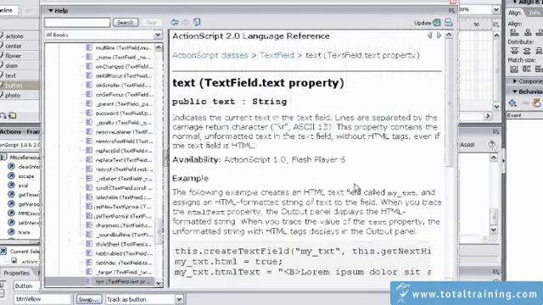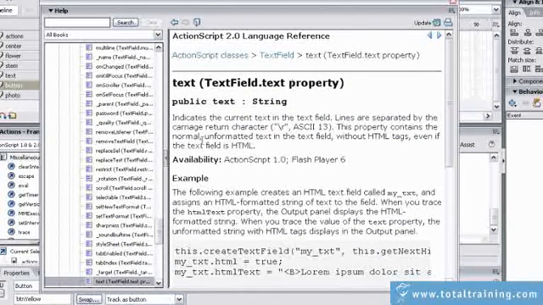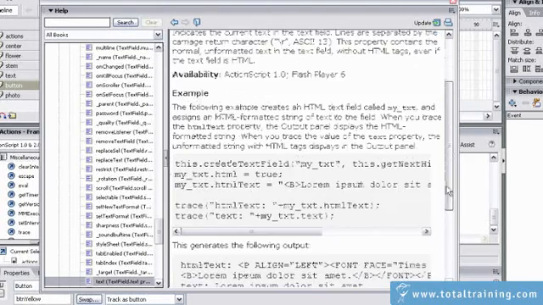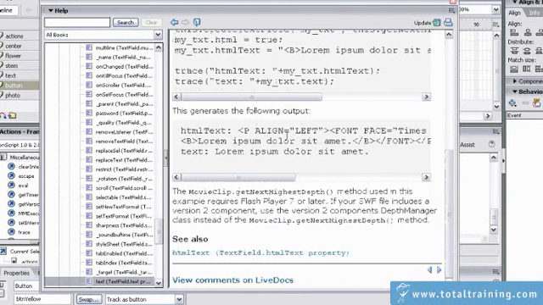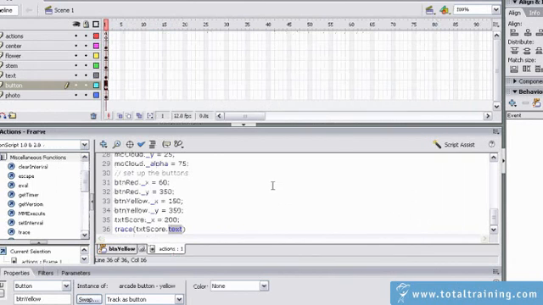You can see this pulls up the textField.text property, and it has a few paragraphs telling you what that property is. Most of these help systems will also give you sample scripts and tell you what those scripts are going to do, so you can figure out how to use these properties. This is really helpful if you've inherited a Flash movie file with a lot of script in it and you're trying to figure out what the other person has coded into there. You can go directly out of the script itself and access the help system to find out what you're working on. Now let's see how that's going to work.